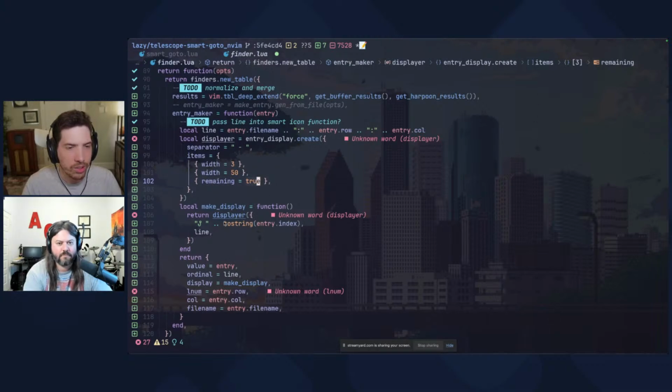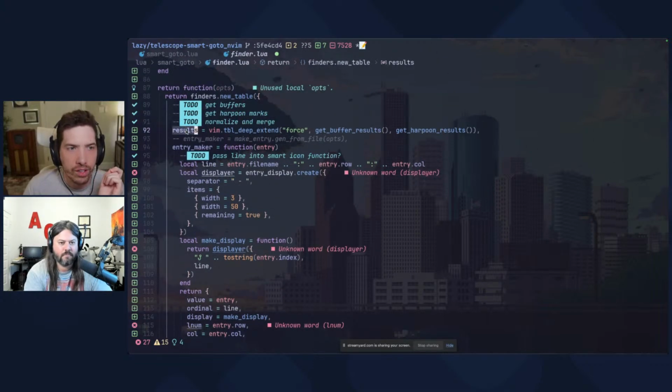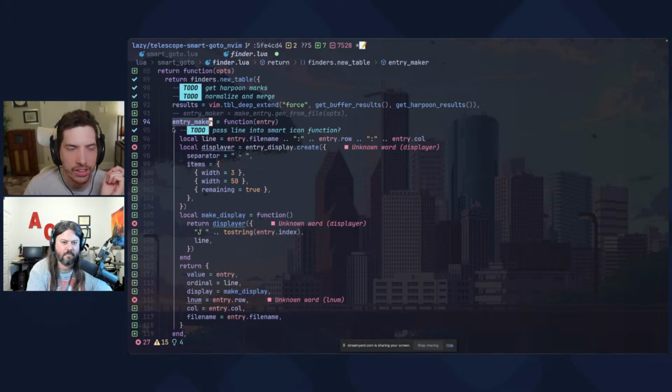And so the question now is, and this is the part that got me a little bit confused. I've got this results, and results is all of the entries, both buffers and Harpoon entries. And then entry maker will loop through each. This is for each line, right?